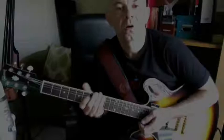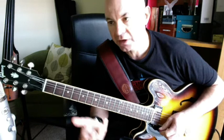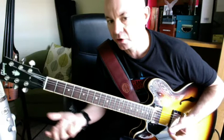Whilst there are a huge number of chromatic options available to you, let me give you somewhere to begin by showing you three simple ways to connect up the scale. If I group the scale in three note groups, I'm going to get this. This is D Dorian or C major scale along the E string. So I'll go from G.